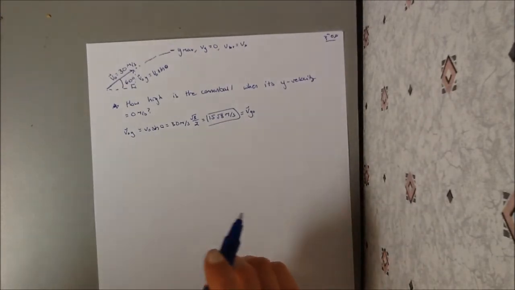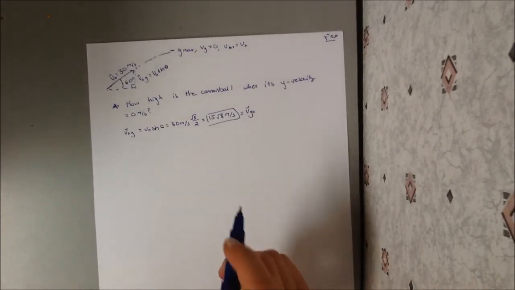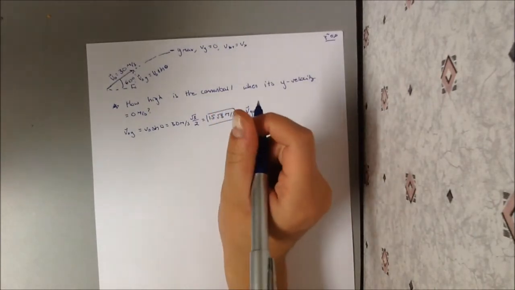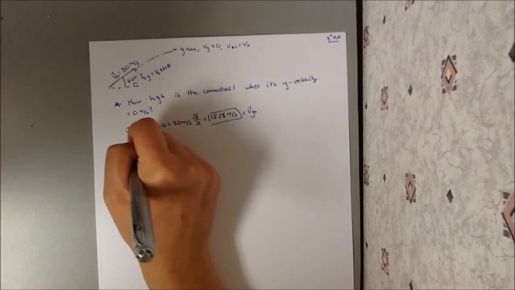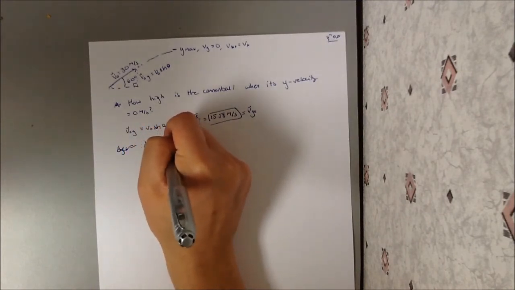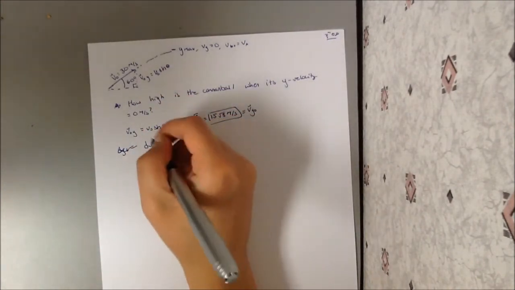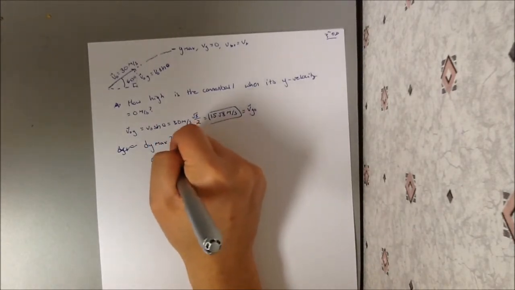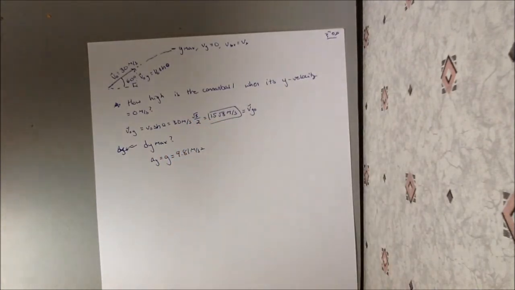So I'm going to look at my kinematic equations and think about which one I should use. I want something that has my velocities, because I know my initial and my final velocity, so that's good. I need to find the distance, because that's what I want to know. So I want to find d sub y max, because that's when it's at the very peak, and that's what I want to know. I also have the acceleration in the Y direction, which is just the gravitational constant, 9.81 meters per second squared.